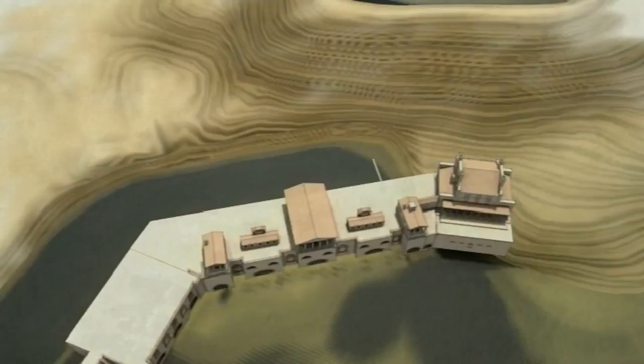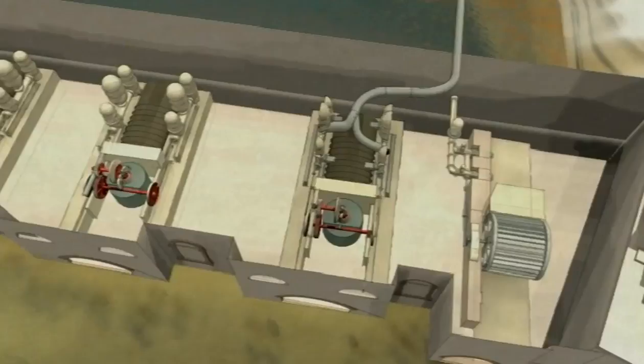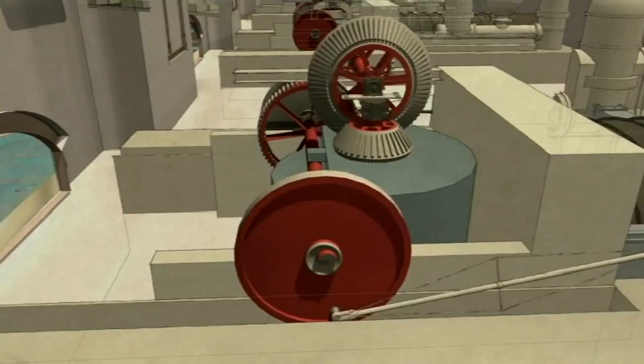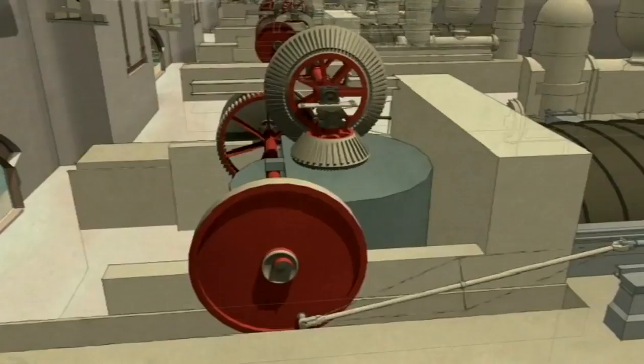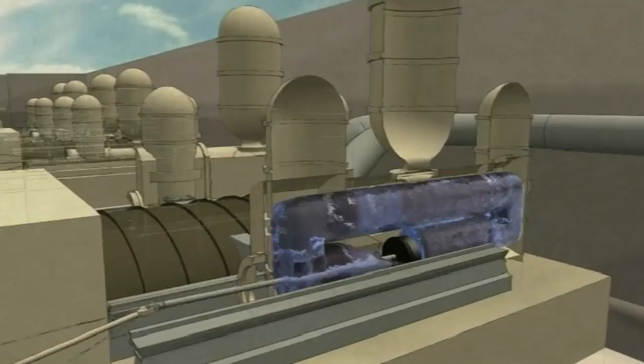With the new building, the dam redirected the river through control gates and tunnels into flumes and down through the horizontal Jeanval turbines. Each turbine powered a series of gears that drove a flywheel and crankwheel connected to a crankshaft, converting the circular motion to a back and forth horizontal motion. The connecting rod pushed water via a piston and a series of check valves into a force main with an air chamber that smoothed the thrust of the water as it was pushed up to the reservoir.